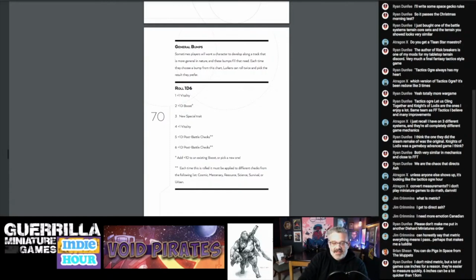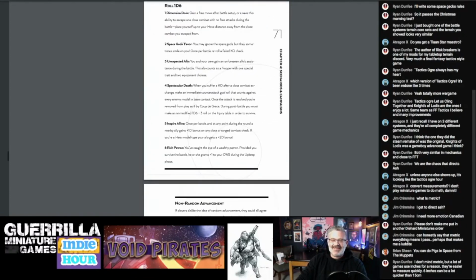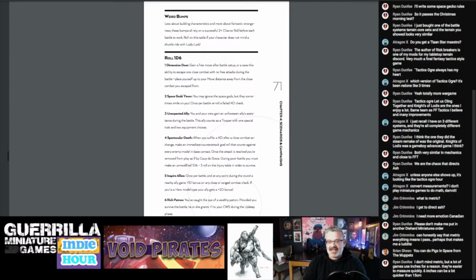Post-battle checks can be increased up to twice. A new trait, or +1 to an existing boost, or pick a new one. And then weird bumps. These are like you have to roll to see if you have the chance to actually get them. And these bumps will rely on a successful 2+ chance roll before each battle to work. Roll on this table if your character does not mind a shuttle ride with Lady Luck. So you can still roll on this table to get the bump, but because they don't always happen, they have sort of like a random diminishing return.